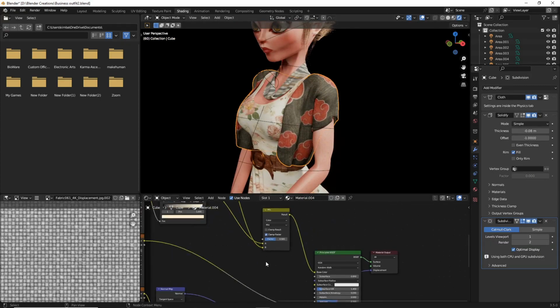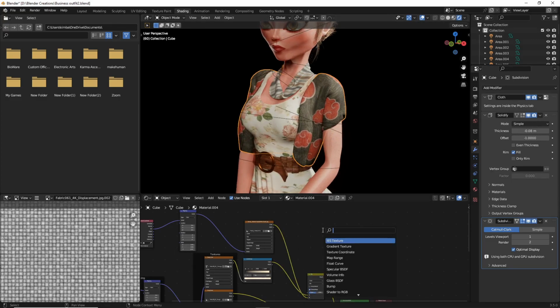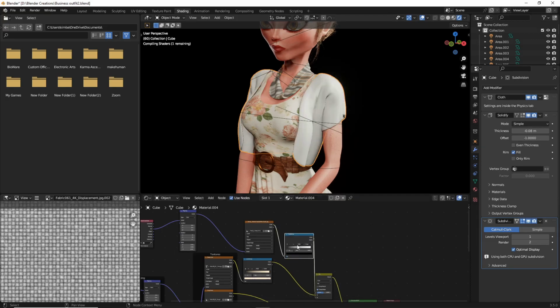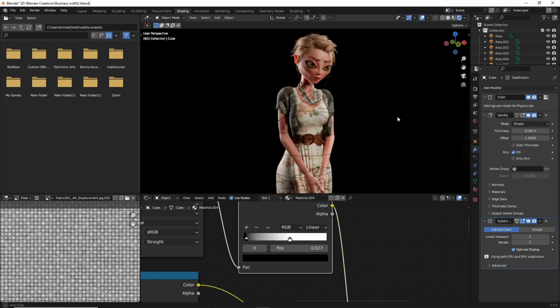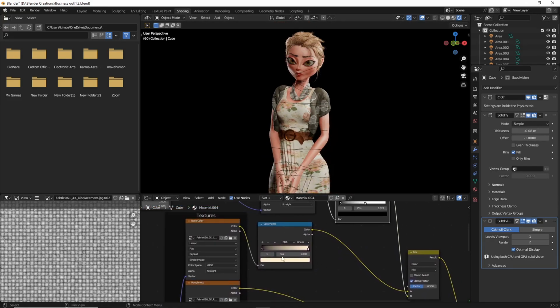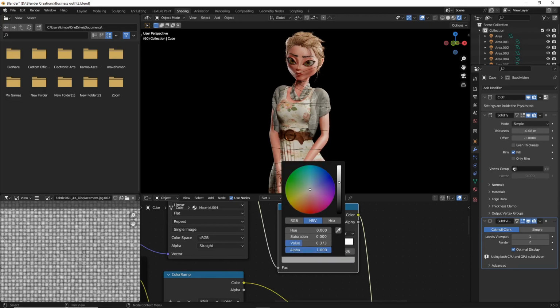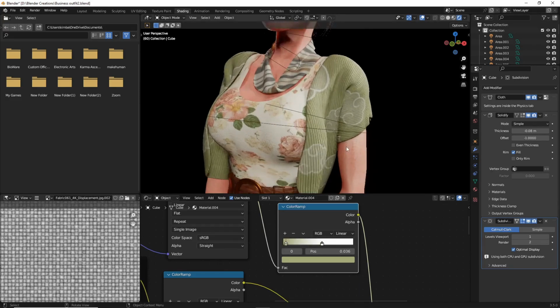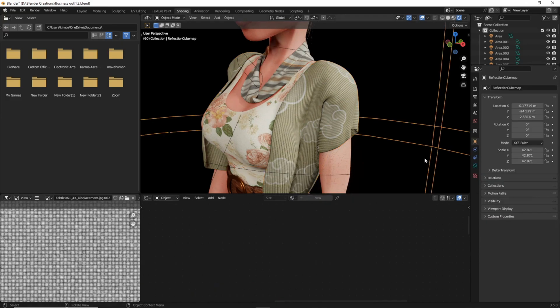So one thing I'm not loving about this is the color of these clouds here. So I'm wondering if we can perhaps change those colors a little bit by doing another color ramp. Okay, so now that you're here, you can obviously see you can mess with these colors even more. I would recommend not going too crazy with this option. However, I just feel like red was a little much. And I kind of want to hit this cream vibe for this outfit. So one thing I might do as well is take the black here and change it to more of a cream option. And then she'll have these little cream clouds on her corduroy jacket.